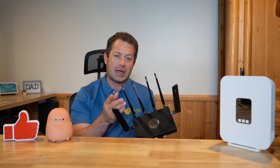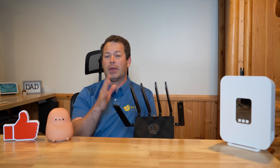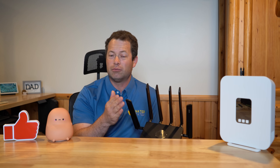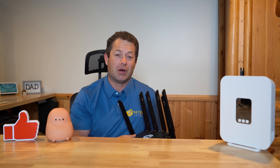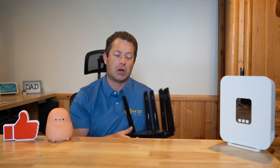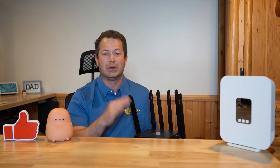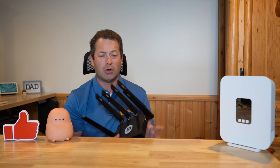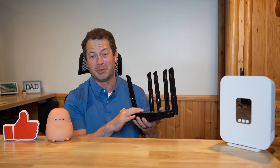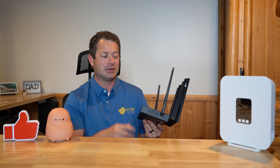I have a lot of viewers who said that with T-Mobile's recent change where they improved their 5G network and pushed more people to 5G SA, for some people that actually made their internet worse — especially their upload — because it forced them onto an N41 band. There are reasons why that can be slower for some people sometimes. So you can try an antenna to improve it, or go to a third-party gateway, or do the best of both and get a gateway with an external antenna.